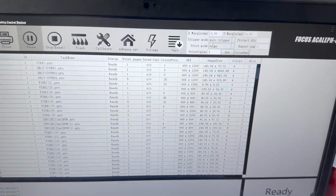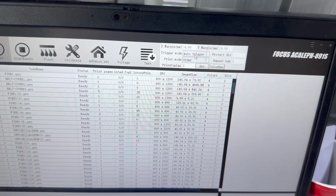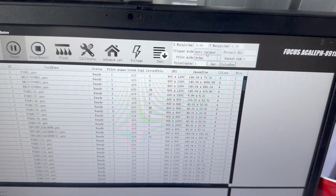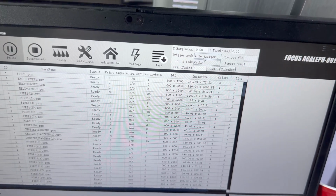First, we choose here auto trigger. If you are using DTF film, you choose auto trigger. If your media is in pieces, then we choose trigger sign. So we choose auto trigger. Then we do the check.